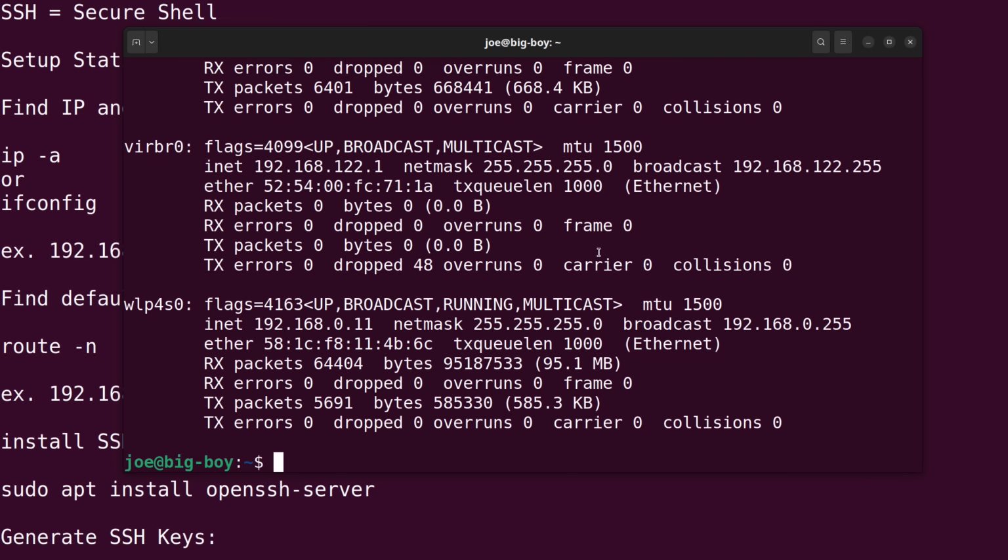It has to do with math, and it's over my head, so I can't explain that to you, but you can go look it up if you want to. Learn all about netmasks. If you want to use ifconfig, you will probably have to install a package on any Debian-based system. That would include Ubuntu. So anything with a deb package format, you would have to install a package called net-tools, N-E-T-T-O-O-L-S, and then you would have ifconfig. But if you can figure out how to use IP, you don't have to do that.